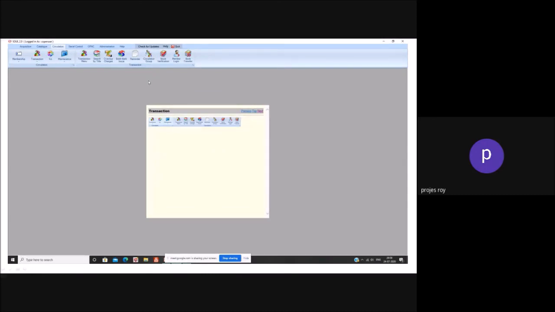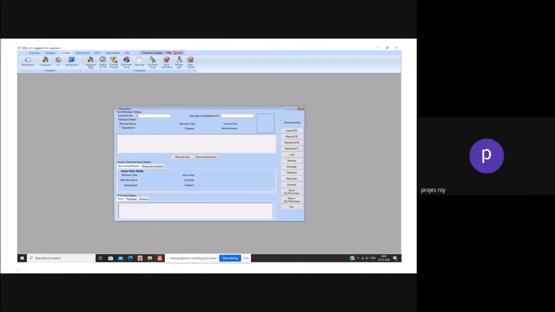Then you can come to the circulation. In circulation, you will see transaction menu, search by title, overdue charges, book bank issue, reminder, circulation, stock verification, member login, book transfer. So if you want to issue a book, this is the issue book concept.